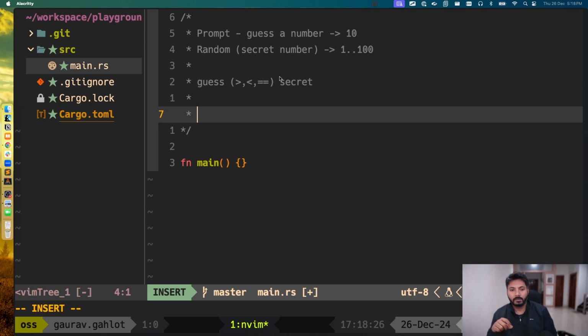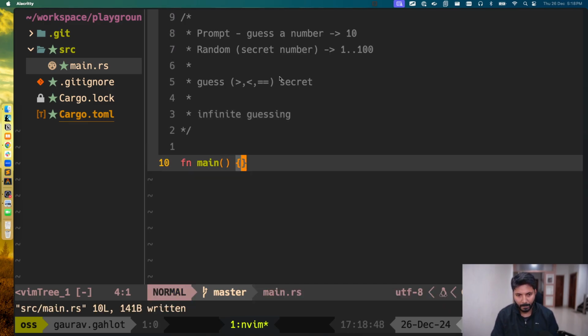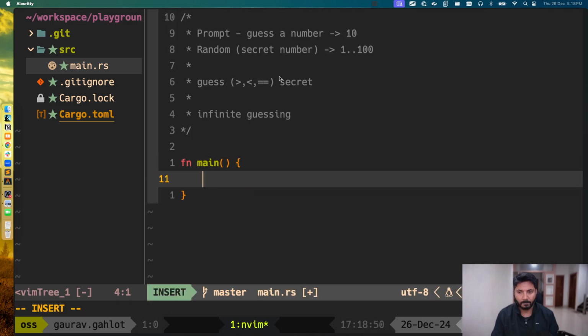Then I would give another attempt to the user, guess again, and it would say 20, which is too high, which means the number is somewhere around 15, and it keeps on going. So maybe infinite guessing. So this is what we want to do.